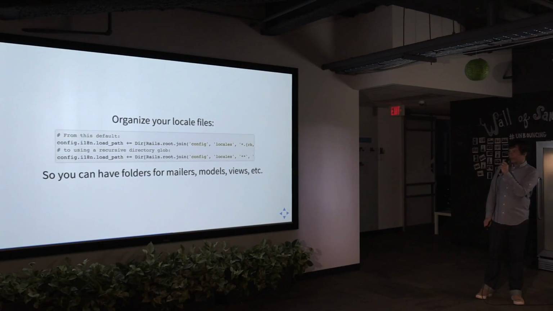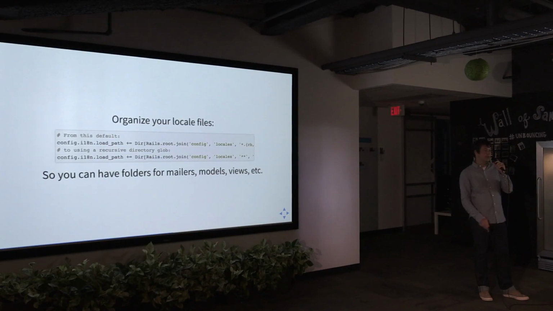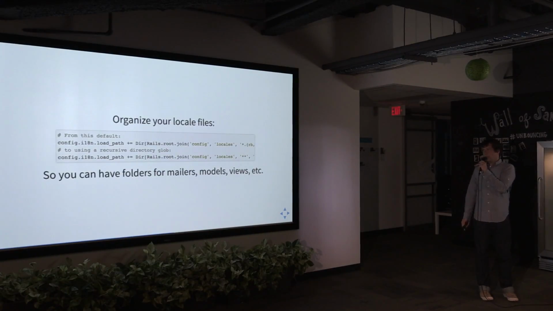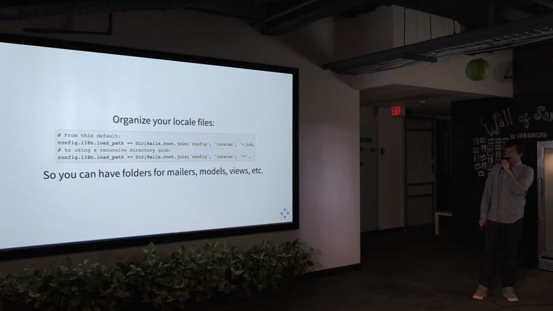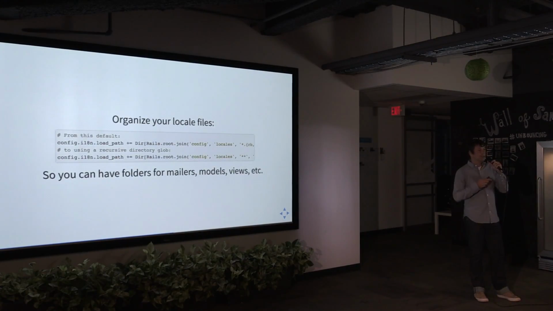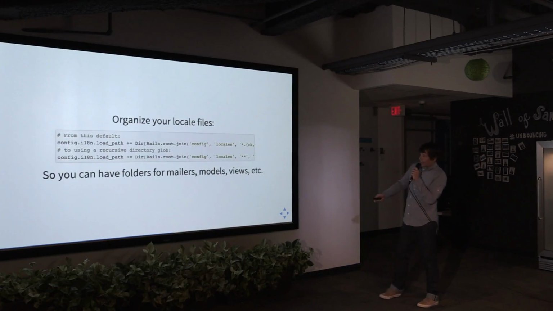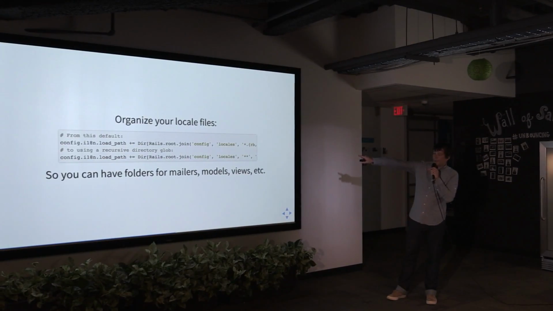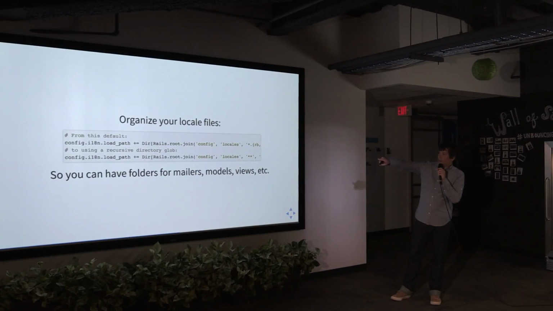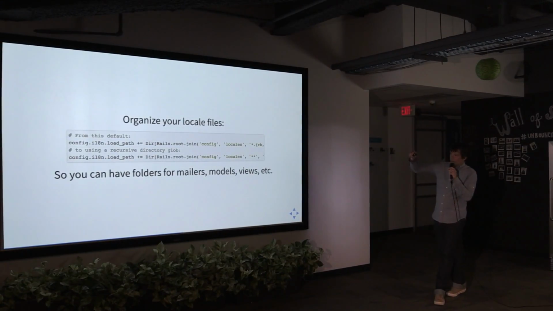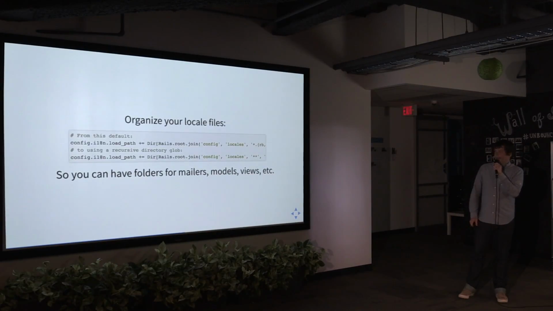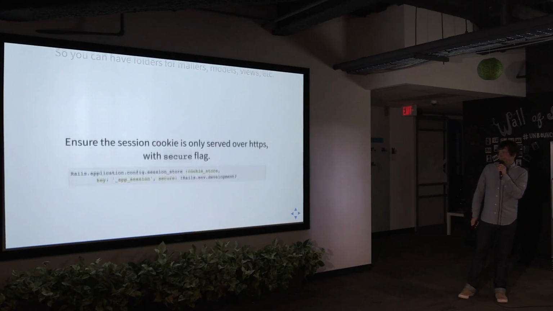Here's another thing I find myself doing. When you first start a small Rails project, you can start throwing everything in the en.yml file under locales, but very quickly you're going to find that it doesn't scale very well when you've got mailers and you've got views and models, and you want to start isolating and organizing your locales. So here's another tiny little thing that you're probably going to want to do in every project. I can't scroll out there, but it's the ** glob. That is what is going to create a recursive directory glob so that you can organize your locales.